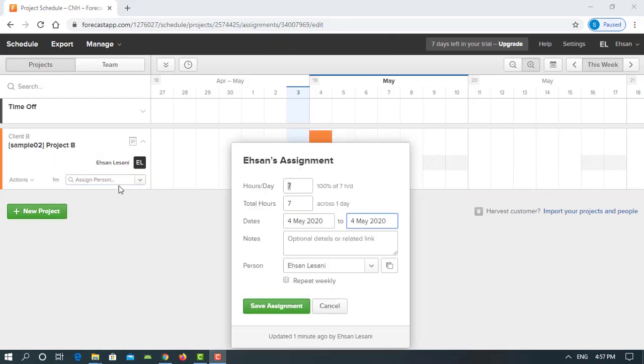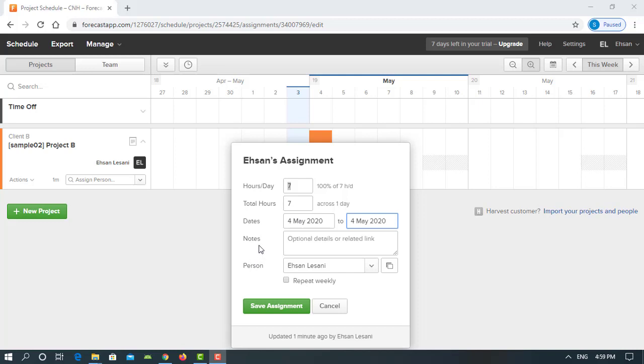After you assign the new person to the project, you can start giving the information related to his assignment. So it is possible to say how many hours a day this person is working on this project, and from which day until which day, and the total hours he is going to spend on this project will be calculated here.